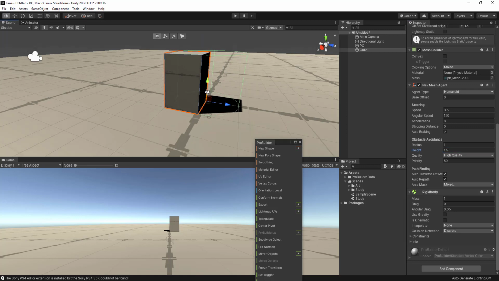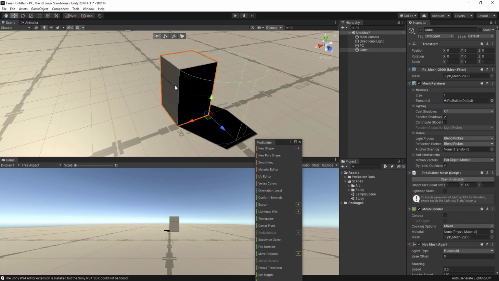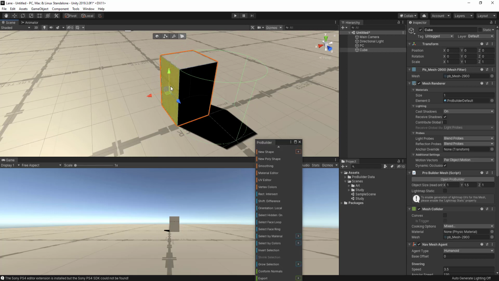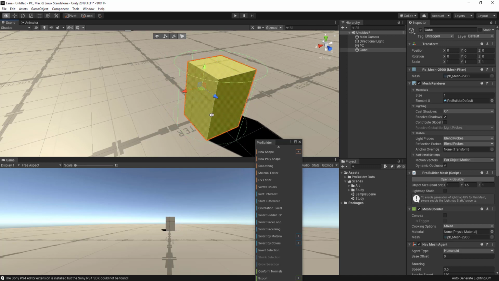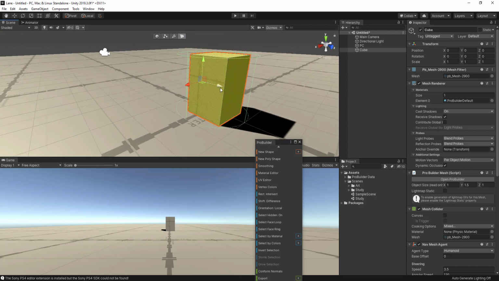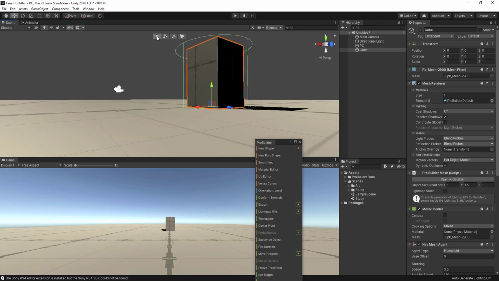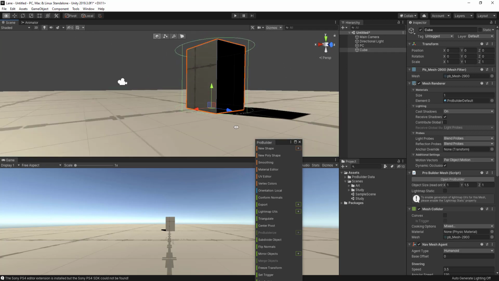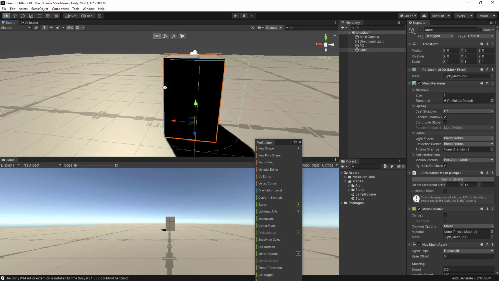One other thing you notice is it's setting the Nav Mesh Agent center position to that corner. Let's go ahead and change that. So with my cube selected, I'm going to double click all the faces here, so I select all of it. And I'm just going to move my actual cube into the center of my Nav Mesh Agent like that, because I still want that pivot point on the bottom. So now when I go to object mode, notice that it's at the base of my cube, and my Nav Mesh Agent is centered there.